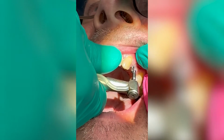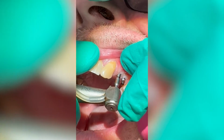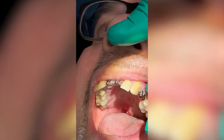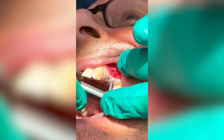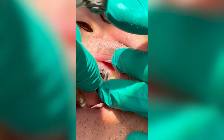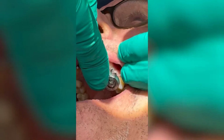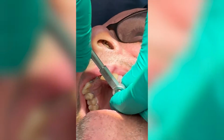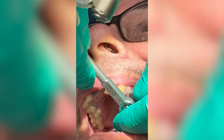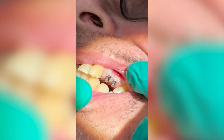We're going to go ahead and... We still got 30 Newton centimeters of torque. Turn toward me just a little bit. Okay. So we're going to just do a little bit of adjustment here on the angle. And then again on this one. Okay. Bite together. We're good. Perfect.